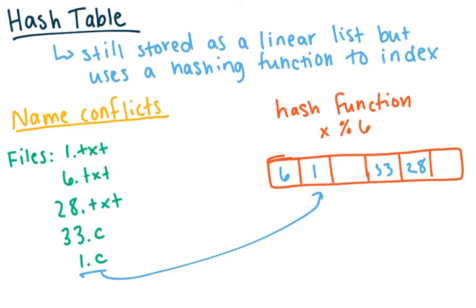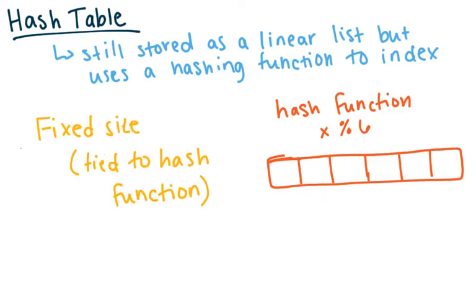Typically what's done is this level stays fixed. This is fixed by the hash function, so the number of entries there is fixed. And then what happens here is that this will now become a linked list. So we'll say this top level is an array, we'll just keep it as an array, and then this becomes a linked list of files. So now if I say I want 1.c, great. Instead of just indexing in and grabbing this, I'm going to have to walk one more step to grab my actual file, which is still better than if I had to walk through my entire list.